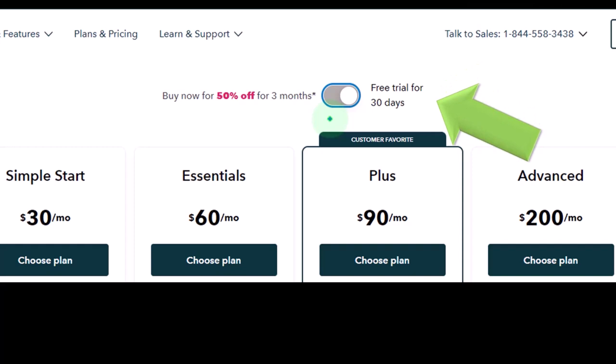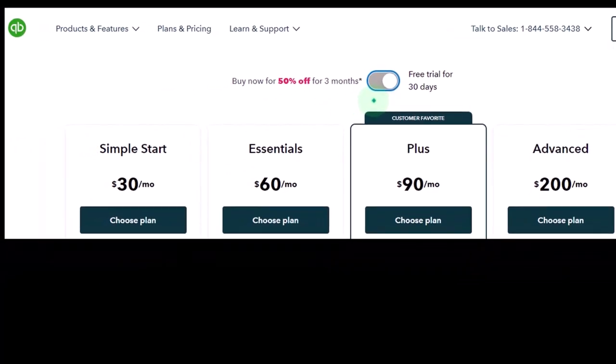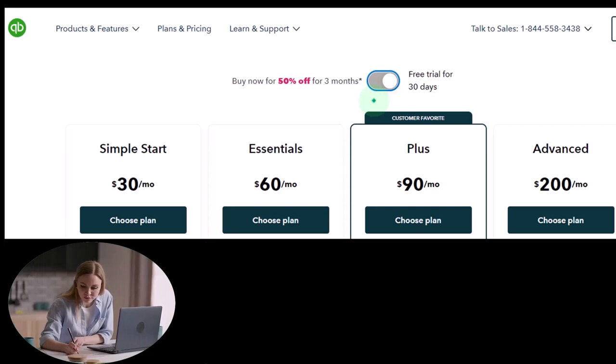I would think the idea from Intuit or QuickBooks side of things, what they would like to be happening would be that you completely commit to putting your actual numbers into the 30-day trial, so that after 30 days, after you're using it, you're basically locked in at that point in time, and you have to go forward with it unless you want to go through the pain of changing the software again, which is a pain to do.